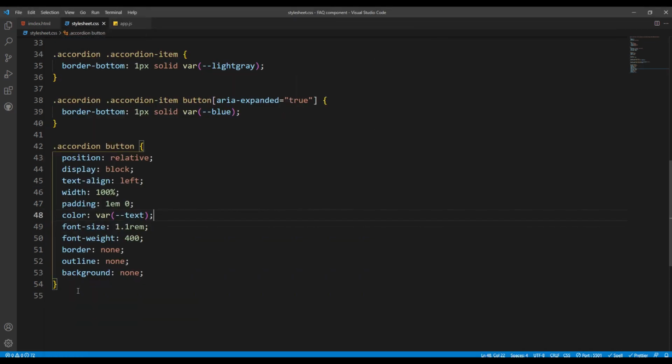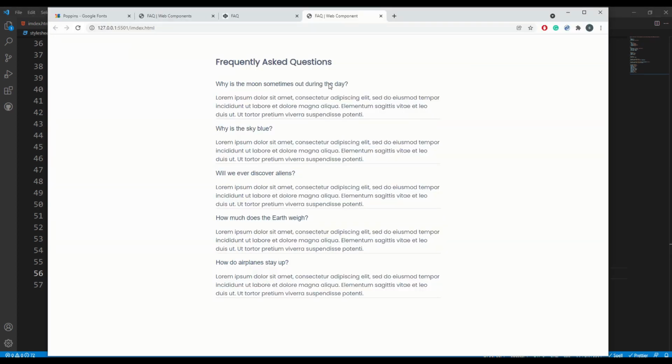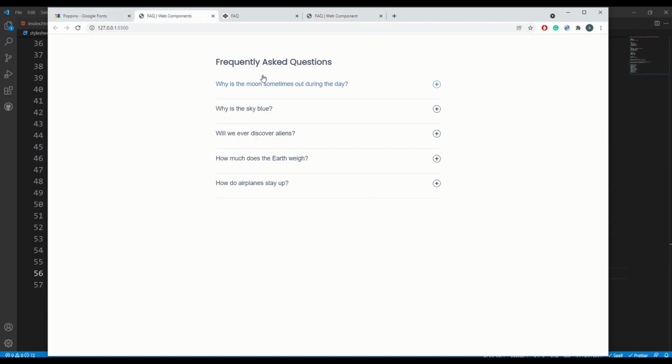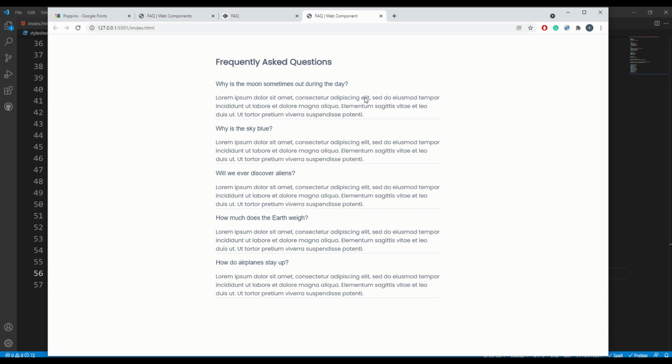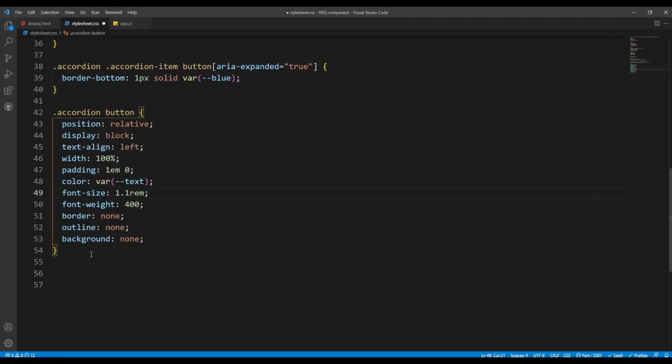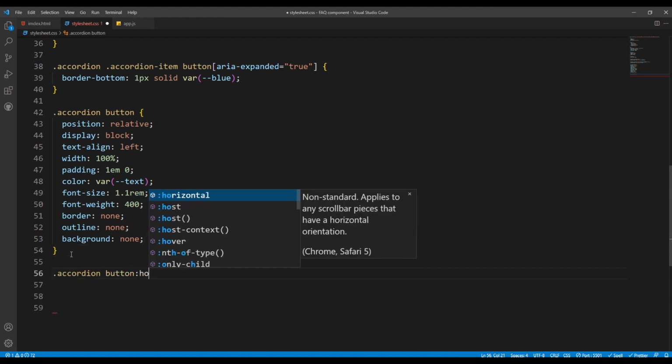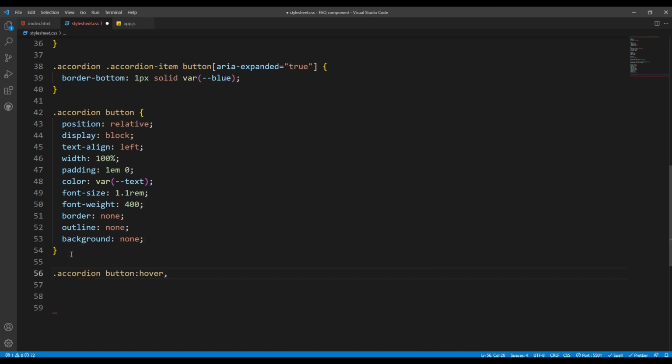And right now, this is what I'm going to do. I'm going to now make this button into, like, I will add a cursor pointer. So if you go look at this, if you focus it or hover over it, it turns into a blue color. Okay, so that's what we're going to do with this one as well. So let me go ahead and grab Accordion Button like this, and then let's do hover and comma, do this, and also focus.